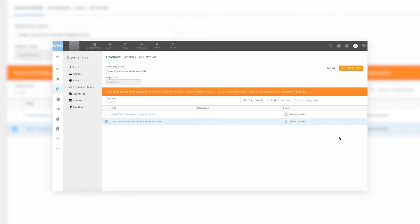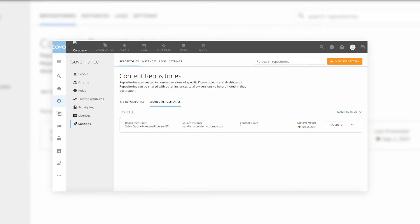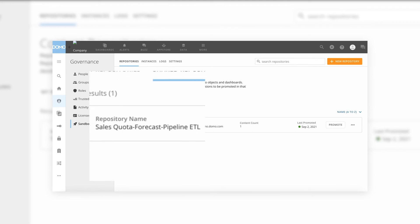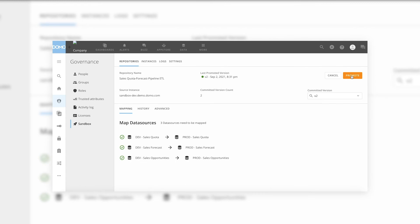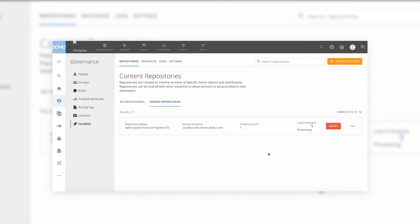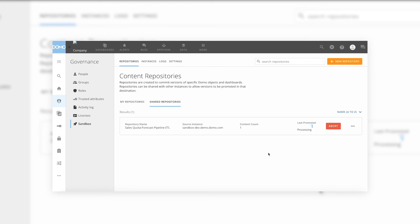What's even more powerful is that I can promote across instances. I can have multiple Domo instances in a single organization — dev and prod — which is what most enterprise organizations are asking for. So when I jump over to my production instance and navigate here, we can see the same repository that I just showed you in dev. Now I do have the concept of promoting across Domo instances, segregating development work from production. Simply clicking the Promote button allows me to bring that data flow into production — a new asset that plugs in transparently to what my CRO is already using.